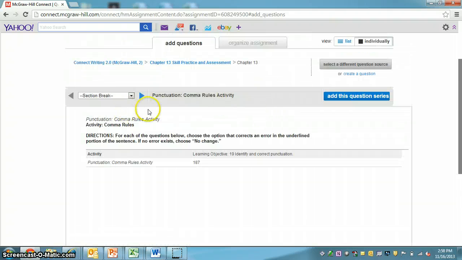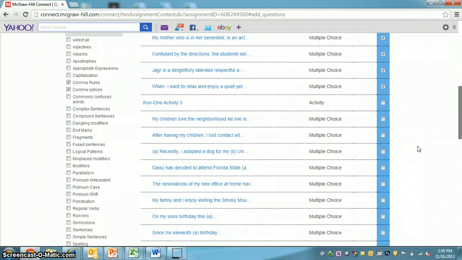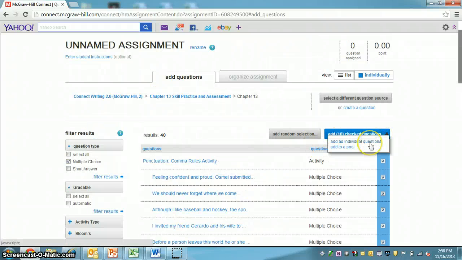And there you go. If you want to be able to add questions, what you're seeing here is an individual list of questions. If you want to go back to the list, there you are. Anytime you want to add something to a particular assignment, which we have built, you can see there's several questions built around that one activity. There's a series when it's indented like that. Add those questions to the assignment itself, or if you want to build some type of a pool out, you can.